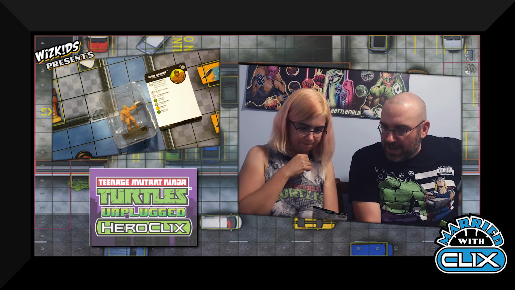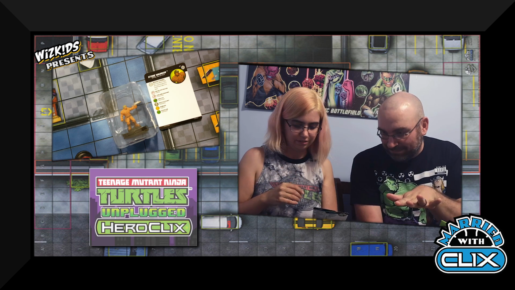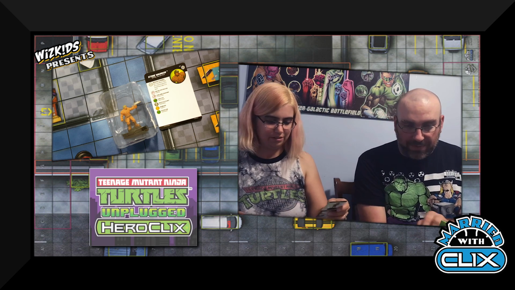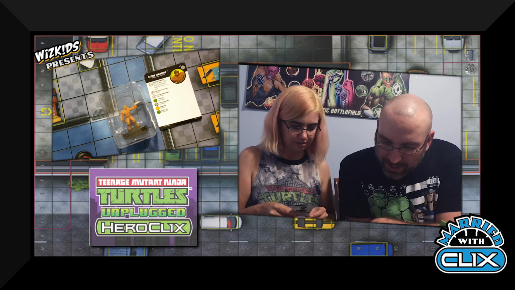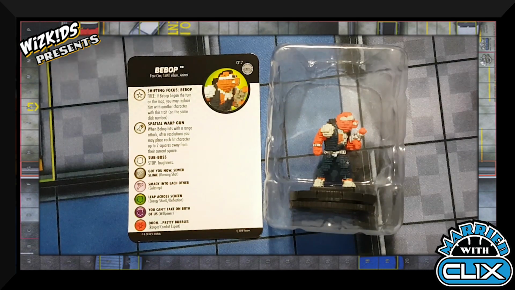Yeah. Let's see what happened here. So the Bebop and Rocksteady range focus dials are the exact same, and their close combat versions are the exact same. They just kind of function differently, unless the range one here, because the range one for Rocksteady has energy explosion with 3 targets, whereas this one has the warp gun. The warp gun. So, well, I'll show you guys. All right. Give them a look at that.